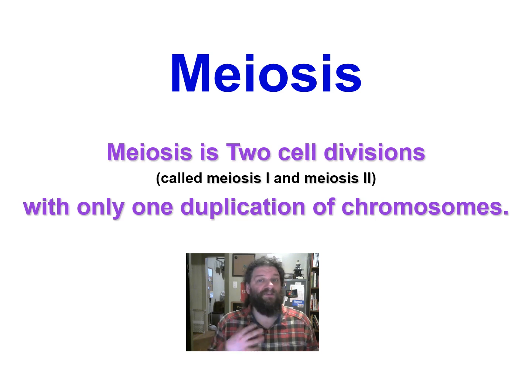What's cool is that cells haven't engineered a whole different way of moving chromosomes around and dividing cells. It actually uses the exact same cellular machinery that we saw in mitosis. So the setup and the execution are very similar, with a couple key differences. For one, we're going to stack 2 rounds of mitosis on top of one another, and we're not going to duplicate the chromosomes, because remember, we're trying to halve the number of chromosomes.